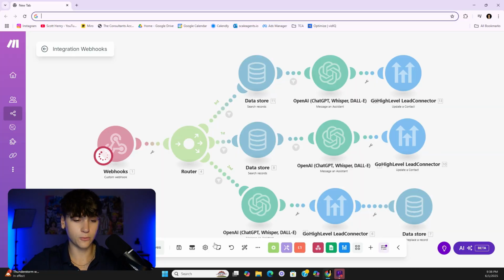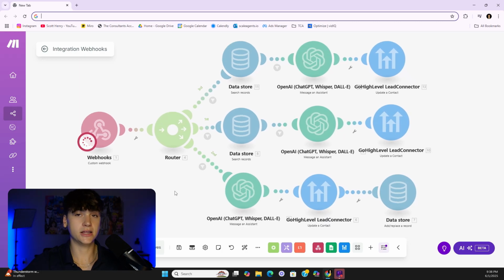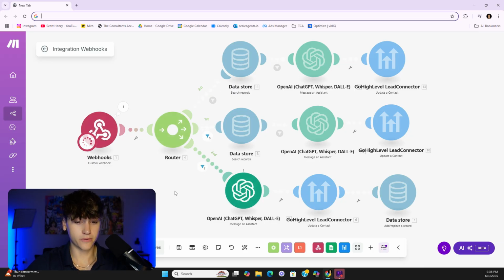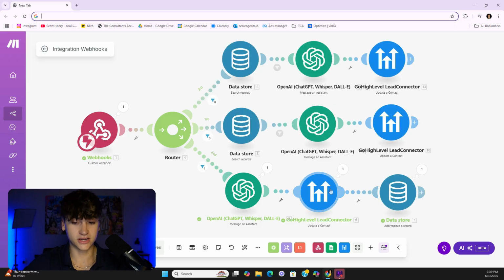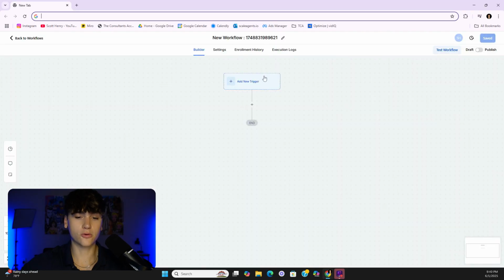So here in a second, we're going to see the webhook get captured, and it's going to spit it to the bottom node because this is a brand new lead conversation in GoHighLevel's eyes and in Make.com's eyes. Perfect. And as you can see, it shot downward. So OpenAI is now generating that reply to the lead, and then it now just got sent back to GoHighLevel, and then we also updated my brand new contact ID within the system for later use.